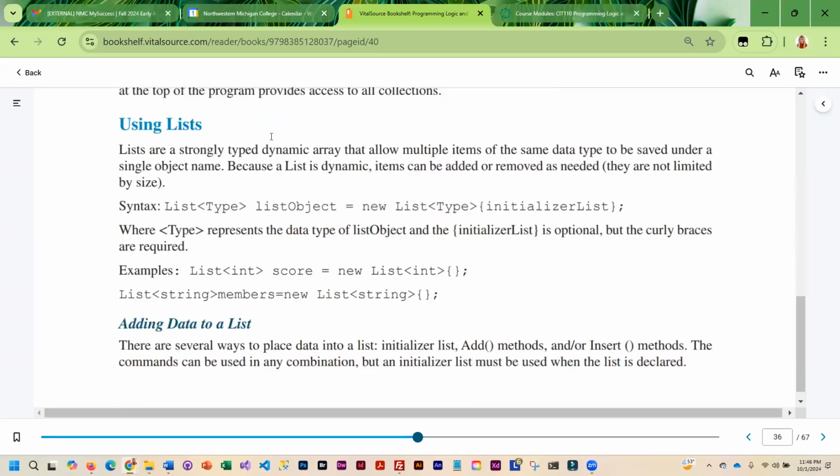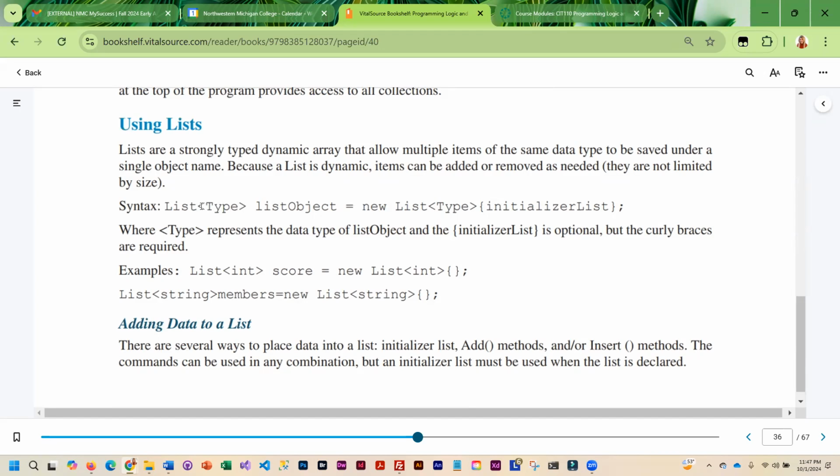So as I said, lists are strongly typed and they are dynamic. Because they are strongly typed, that means that you have to provide a data type. So the name that you use is List. Where we would normally say string or int, you are going to say List.